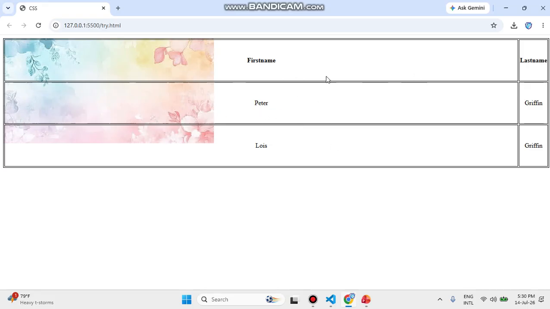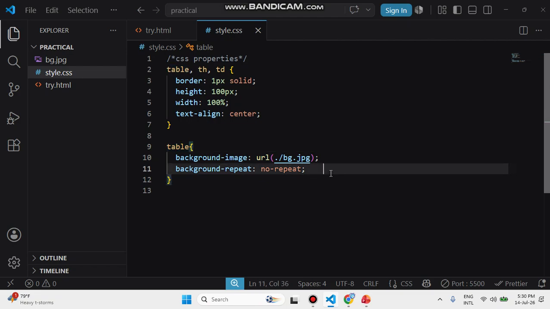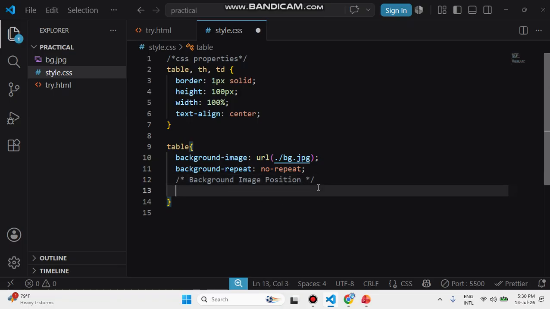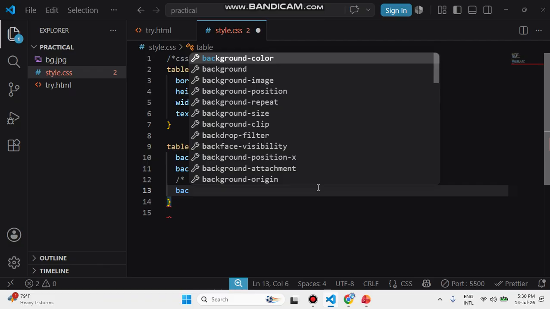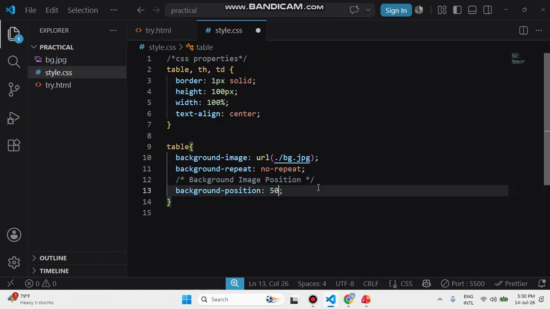Right now I want to change the position of the image. What we are learning right now is the background image position property. So let's see how we can do that. We need to apply one property that is called background-position, and then you can write what position you want for your background. Suppose I write over here 50%.